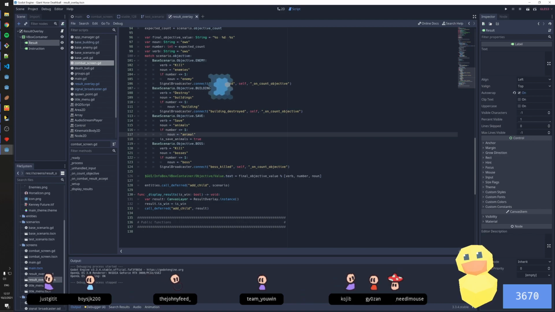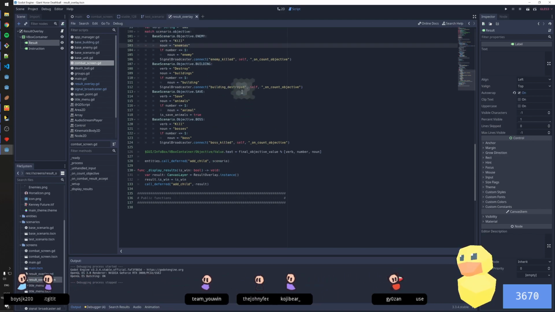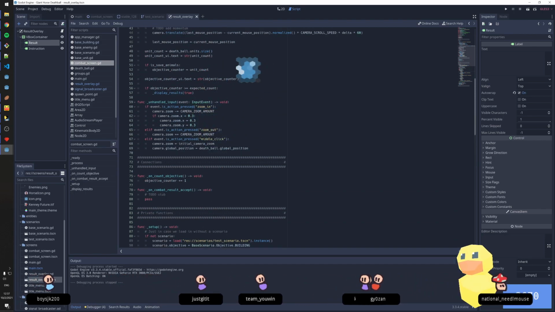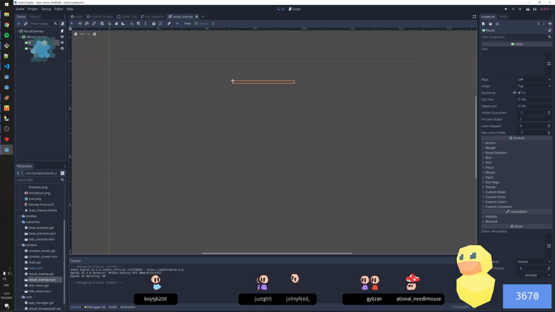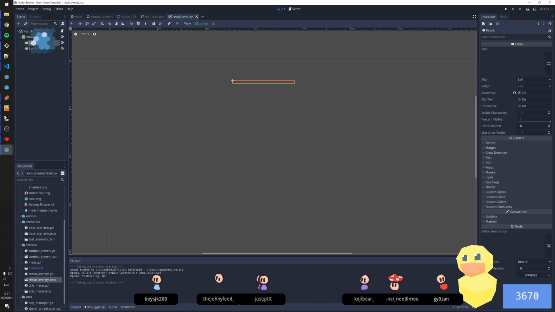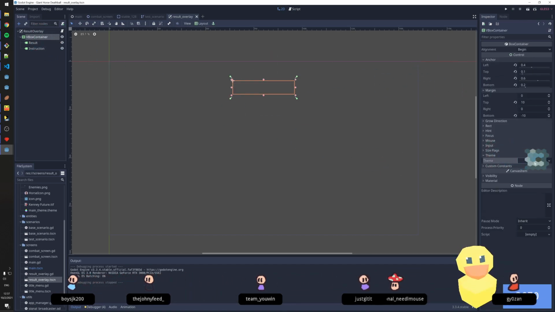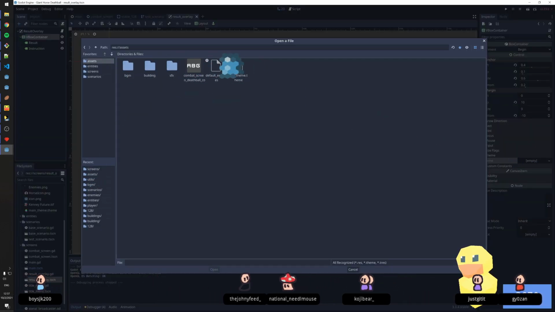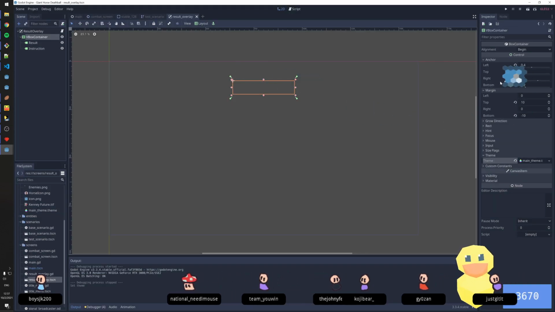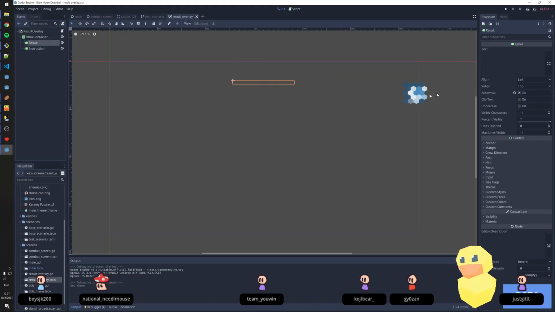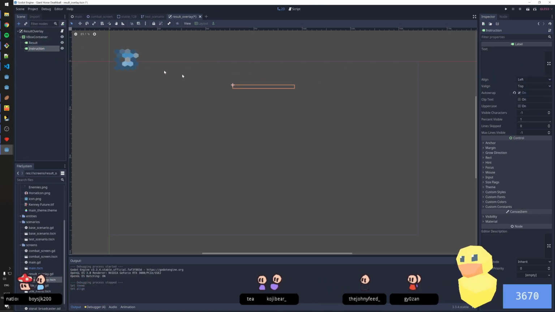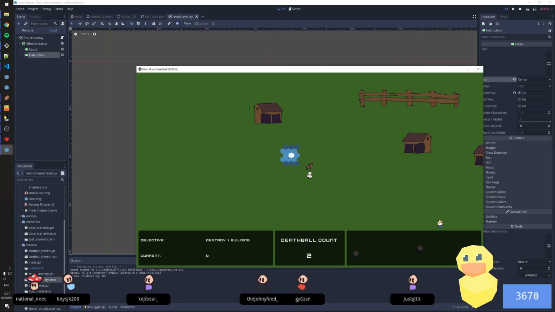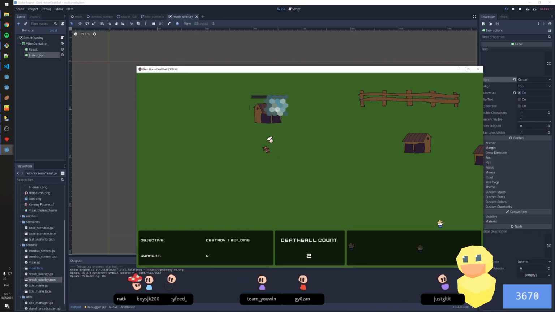Alright. Let's see. So lose condition, we'll do one result overlay, we need to change how this is displayed. Let's see, this should have a theme. So we'll go into assets, just use the default theme, which is main theme. And now all of these should use the standard text. So let's give that one more try, see how that looks. Might have to make the text bigger, otherwise it might be too small.